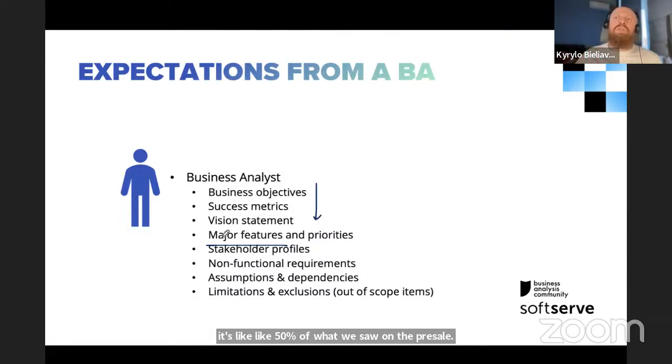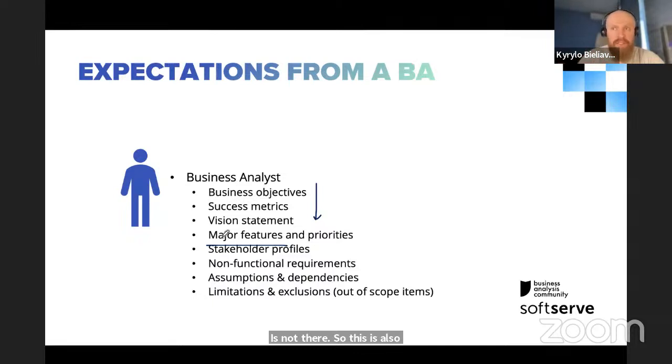And this is something that we should specifically state: look, this is out of scope, because otherwise it will be somewhere in the emails, in documents created earlier, and we don't want to confuse people and give them a chance to squeeze something into the scope which we agreed is not there. So this is also a part expected from a BA: to make sure that we understand what's in scope, at least for the first release or MVP solution, and what's out of scope.